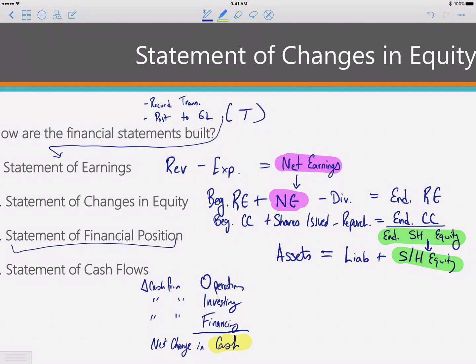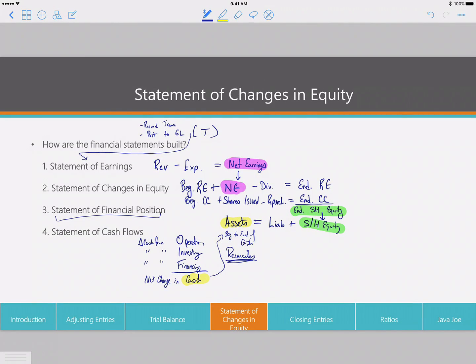So this net change in cash, actually, if you go here to your balance sheet, this can then be confirmed, and it should reconcile the change in cash from the beginning to end of cash. So it reconciles. It shows us how we actually got all that. So all the financial statements are connected. They're not created independently. Every single one ties into the other, and it's important to understand that this is part of an entire framework, and if you could understand how they're all connected, you can really understand the company a lot better.